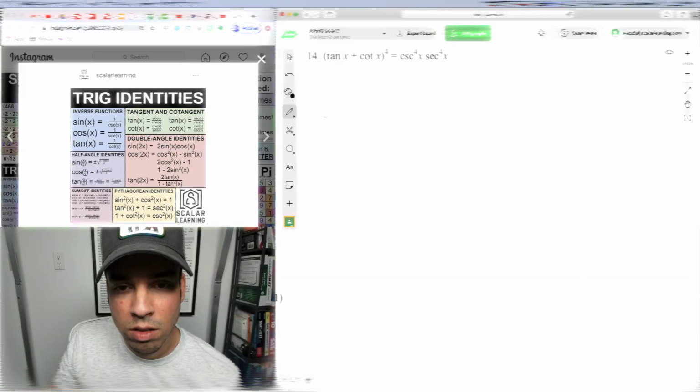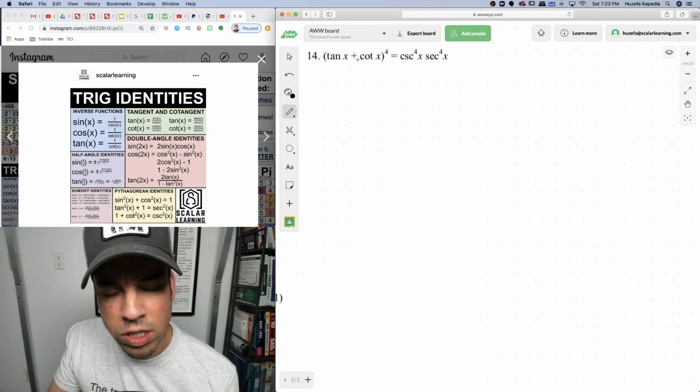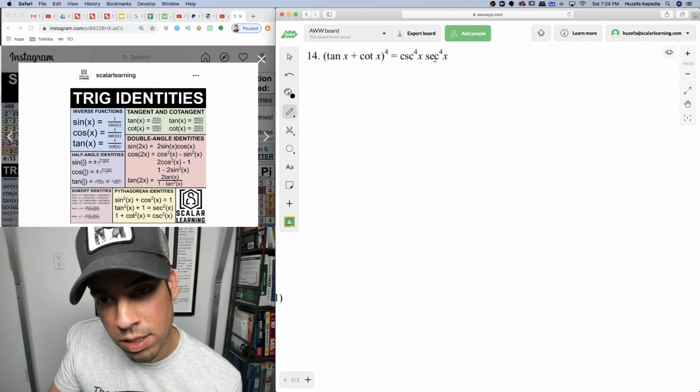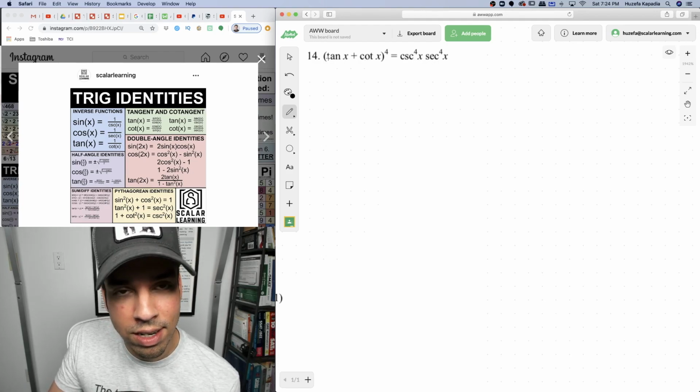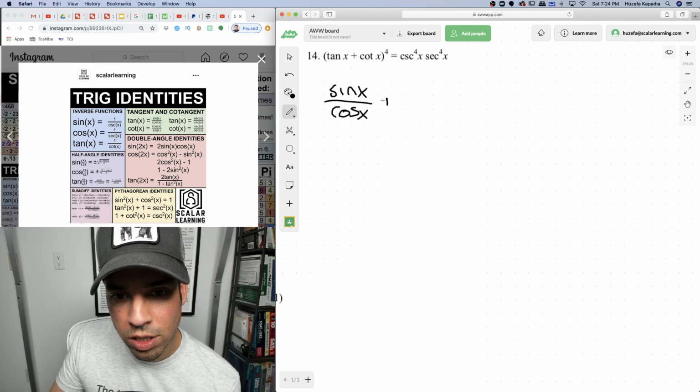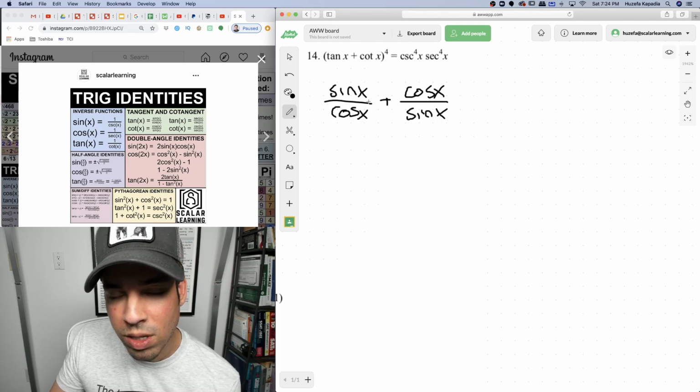And we're done. So in this one, I see 2 separated terms, and here I see 2 consolidated terms. My first instinct is, since this is cosecant and secant, I get it, but I still want to get these into sine and cosine. So I'm going to do that, and I know that tangent of x is simply sine of x over cosine of x. And I know that cotangent is simply cosine of x over sine of x. And again, I already said, right, I want to consolidate these.